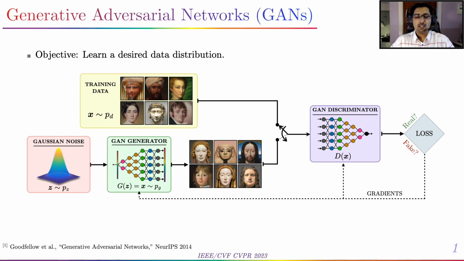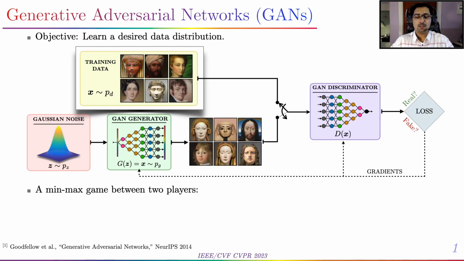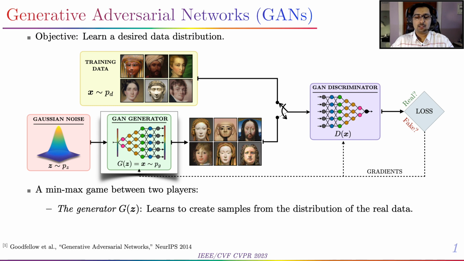Before delving into the specifics, consider a brief introduction to Generative Adversarial Networks or GANs, a generative modeling framework that's gained a lot of popularity over the past decade. GANs comprise a pair of neural networks originally envisioned for the task of transforming noise to images. Since then, the quality of images generated by GANs have drastically improved. As an example, we consider images drawn from the MetFaces dataset here. The dataset samples can be seen as coming from an underlying distribution PD. A min-max game ensues between the generator and the discriminator to learn the data distribution. The generator network accepts high-dimensional noise as input, typically Gaussian or uniform distributed, and learns to transform it to the target samples following a distribution PG.